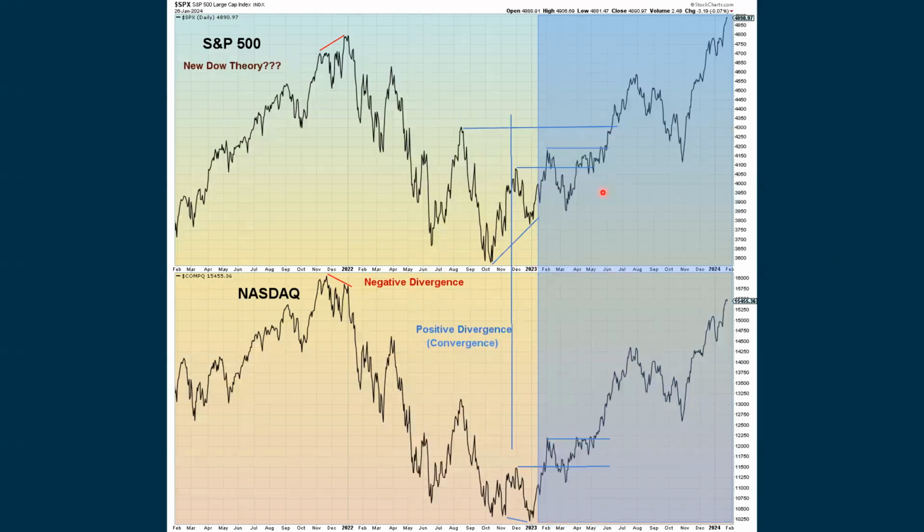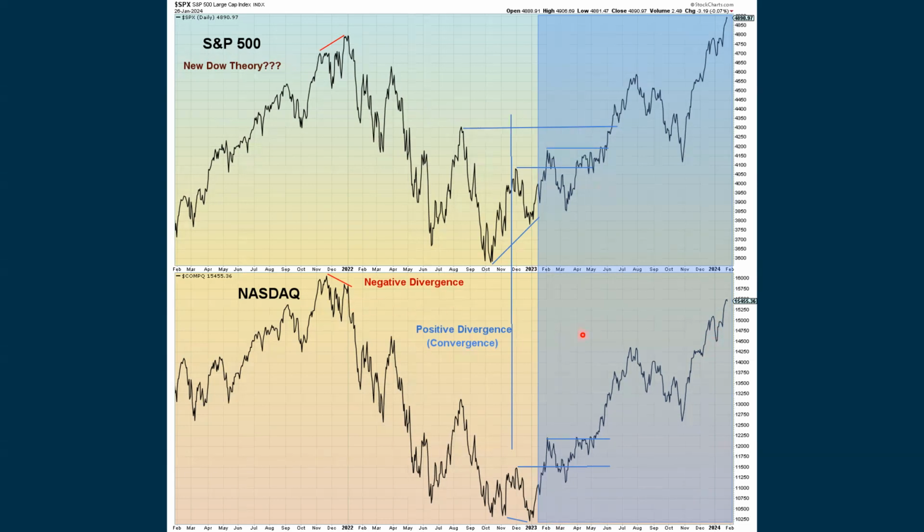Then we take a new approach to Dow theory, where instead of using the Dow on top, we use the S&P, which is breaking out to all-time highs. And instead of using the transports, we look at the NASDAQ, which represents tech. And even though we're not back to an all-time high, we are looking in a pretty solid uptrend right now. So I would suggest that these are confirming each other in the shorter term.